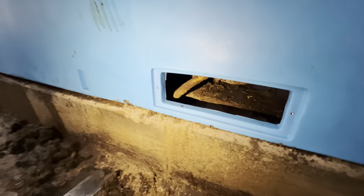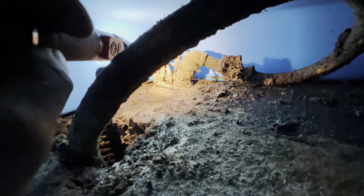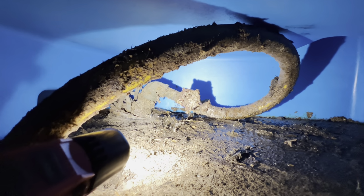Okay, we got the cover off. Let's see how it ended up. Looks like there's just enough room on the back side of that, that water coming up there. The valve is okay. And here's my water line I gotta hook up. Everything looks good. This is what's underneath the water cup. It'll be insulated so this hose will not freeze, hopefully.